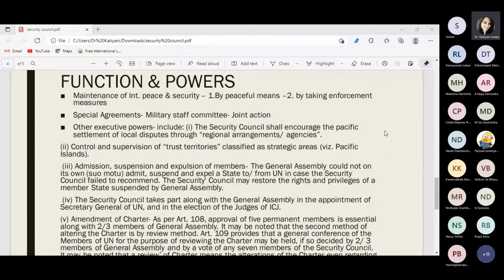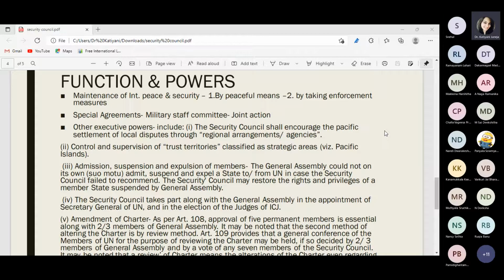So what does the Security Council actually do? The Council will call upon the disputing parties and ask them to settle their dispute by the peaceful means of settlement of disputes that we learned in the previous unit, the methods of peaceful resolution, amicable settlements. The second thing, it may also ask for the investigation of the dispute.